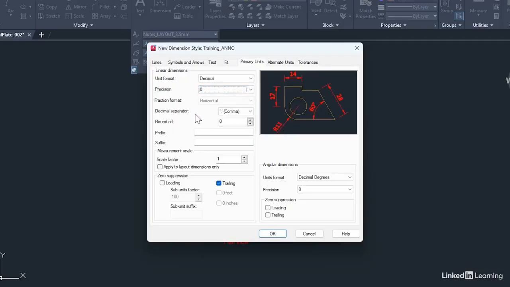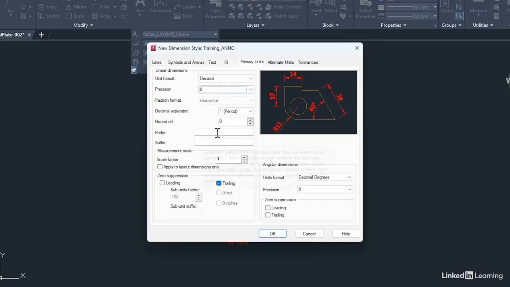Now, the decimal separator becomes inconsequential, but you've got 3 options: period, comma, space. Period is in essence a decimal place, but because Autodesk are an American company, it's called a period, not a decimal place. Comma tends to be more European, and space tends to be manufacturing a lot of the time. So just make sure that's set to period in case you do use a decimal place. So if we went back to 0.0 there, can you see we've got a decimal place? I'm going to set that back to no decimal places for the precision setting.